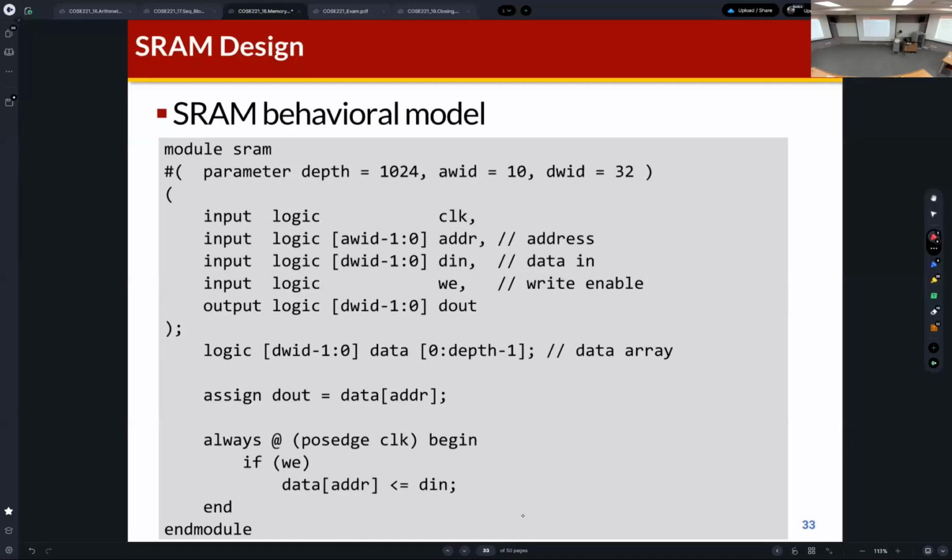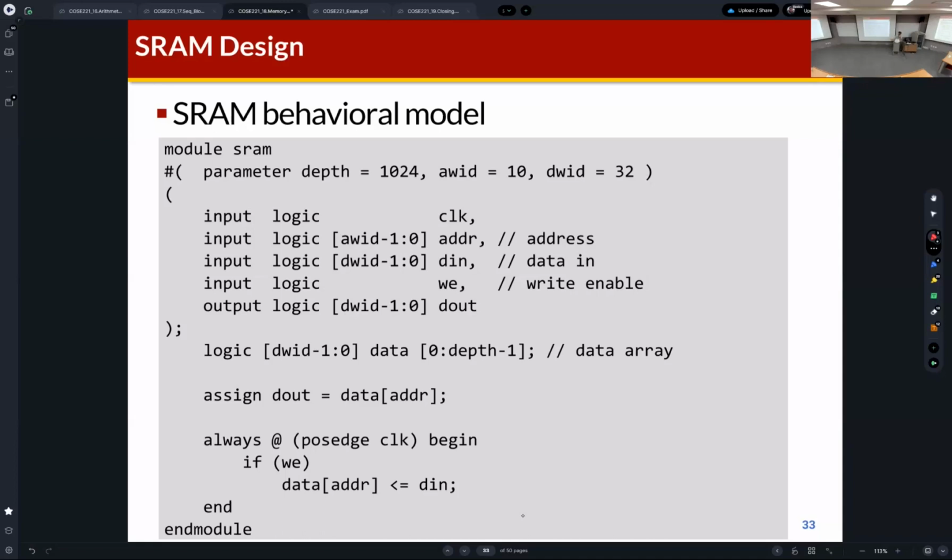This is an example implementation of SRAM using SystemVerilog. We use SRAM for internal memory or the register file. We will learn about internal memory and cache memory, and also the register file, in the computer architecture course, and we can implement these memories using SRAMs. So you can implement the SRAM like this.